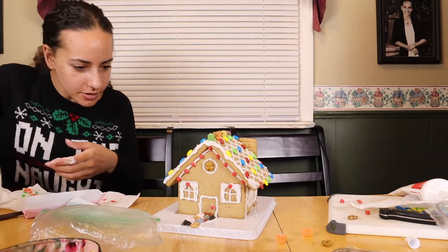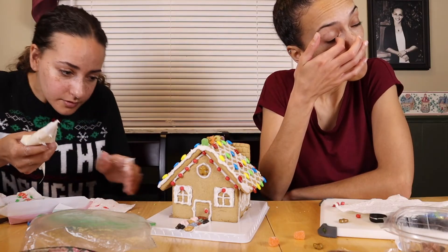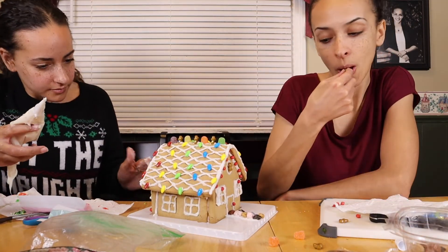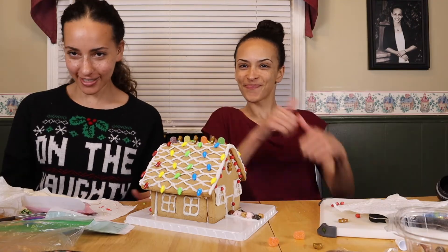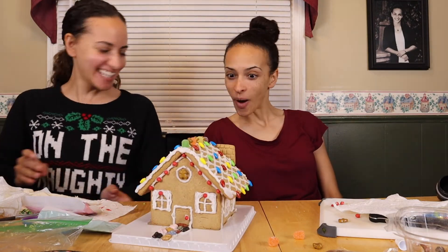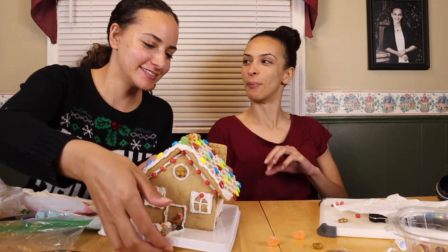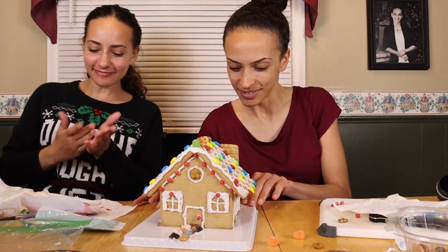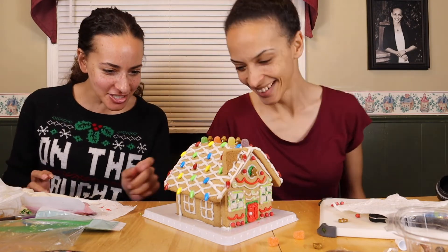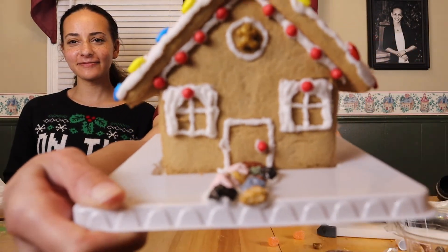We're just finishing the windows — one side, just two windows, two boxes. Did you just line them in white? Mm-hmm. Okay, I'm ready. We finished our sides and we're going to reveal to each other what we made. Wow, that's really, really good! Yours is way better than mine — mine's very simple, not very precise. Time for mine — it's cute! I'm really proud of the stone path and the little gingerbread man.